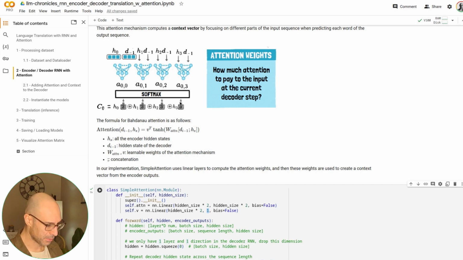This tells the model, while it is translating or trying to translate the current word, which is represented by this hidden state here in the decoder, how much attention it should pay to the input word at index 0, input word at index 1, and so on. So these hidden states from the encoder, that's what they are carrying.